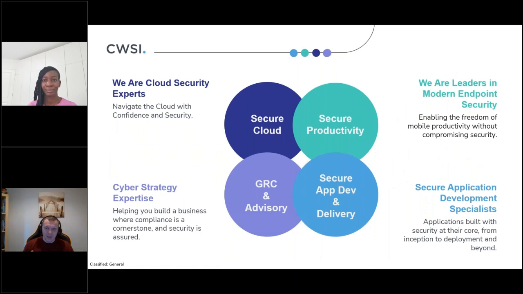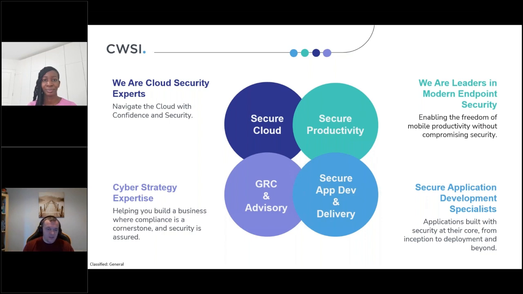So our company is split into 4 main pillars, and I'm just going to briefly cover the pillars themselves here. So the secure cloud pillar, which is what I look after mostly, is about secure working and all the tooling that's available in terms of XDR, Sentinel, and anything to protect your cloud environments. We also have a secure productivity pillar, which looks after mobile device management, and that is our kind of heritage. It looks after device management and device control, think about MDMs and tools like that.